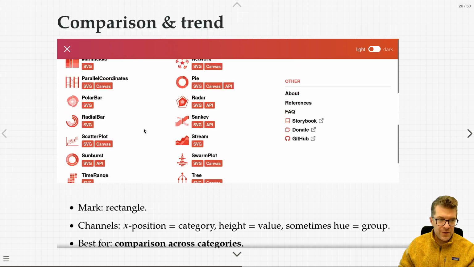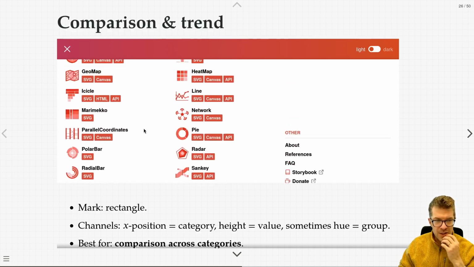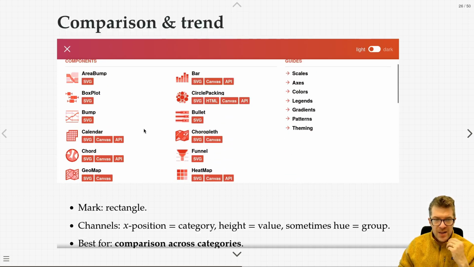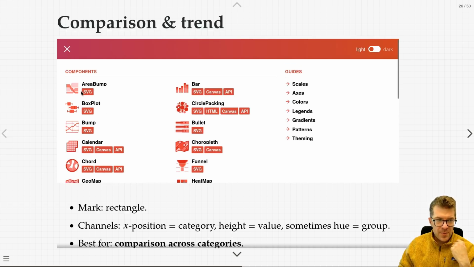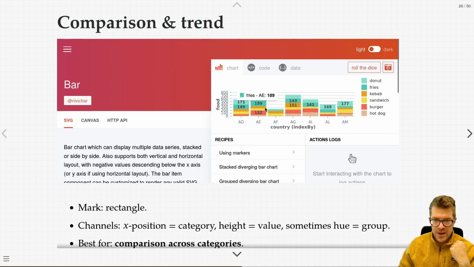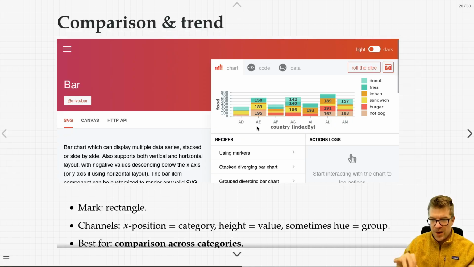But there's a ton of different visualizations, only some of which we'll get a chance to talk about in the next couple of modules, just because of time. But I really advise you to play around with this and become familiar with some of the differences here. So this is a simple bar graph. We have categories broken down as separated regions on the independent axis. And then we have things that we're measuring, which is amounts of food overall in these different countries consumed, presumably. This is all fake data.